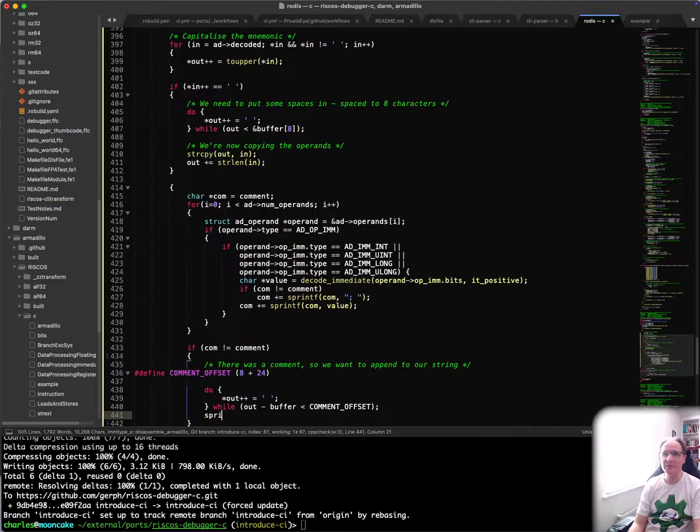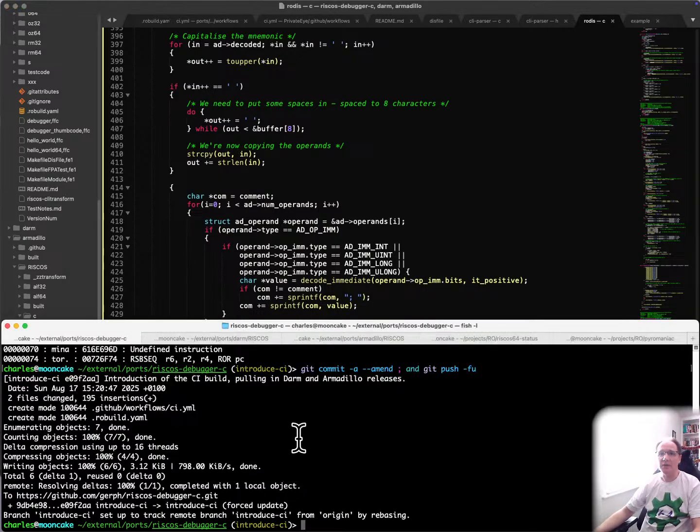Then we can do sprintf to the output, semicolon, space, and then the comment line. Oh, comment. Yeah. I think that should accumulate us the right string. Should we try it? Should we see what happens?